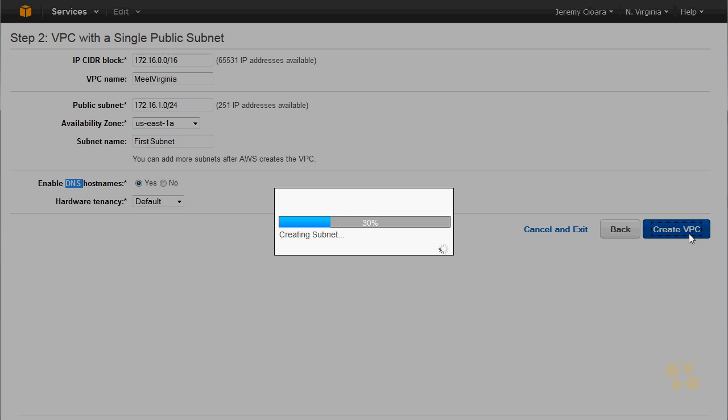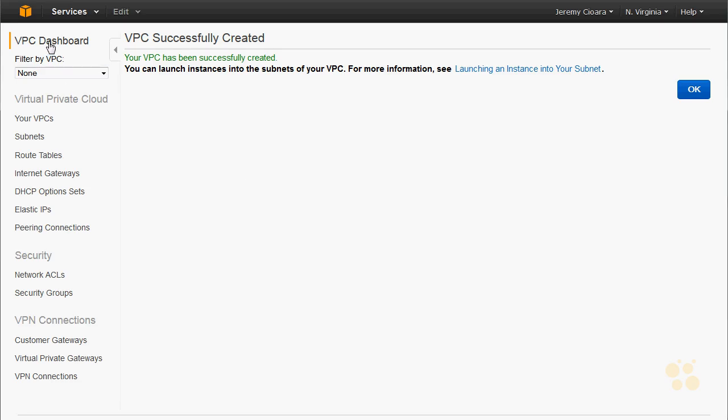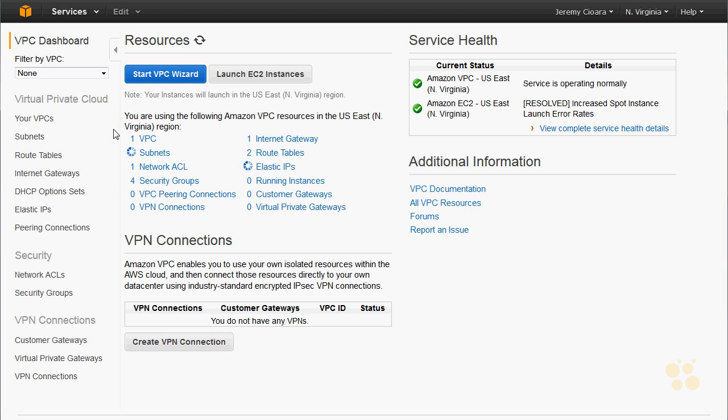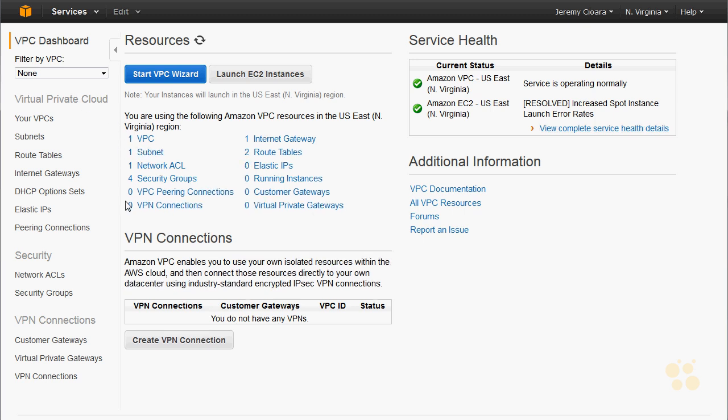Okay, create. So it's going to go through, and essentially it's creating every single element. You see those things whiz by? Every single element that was on the previous slide is created for me right there. So now it's laid that out for me. What's left? Well, to launch some EC2 instances into it, of course.